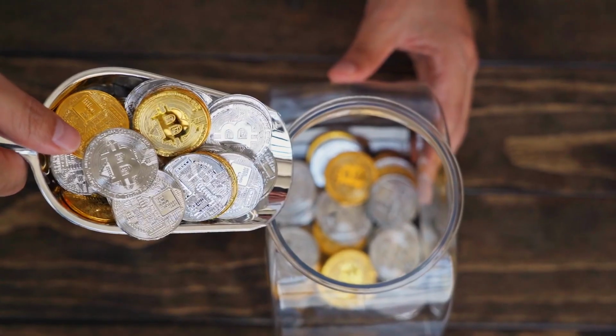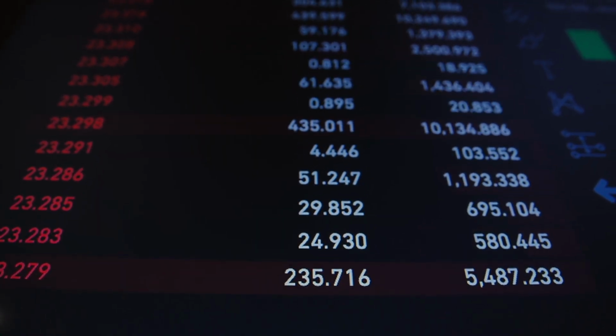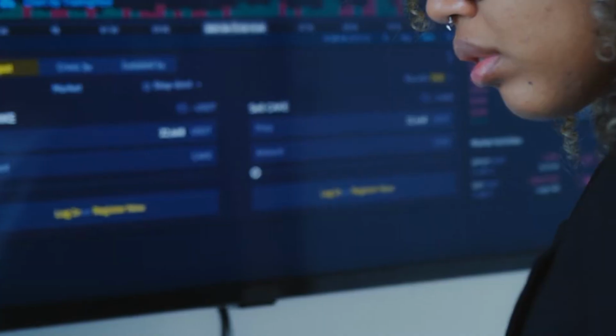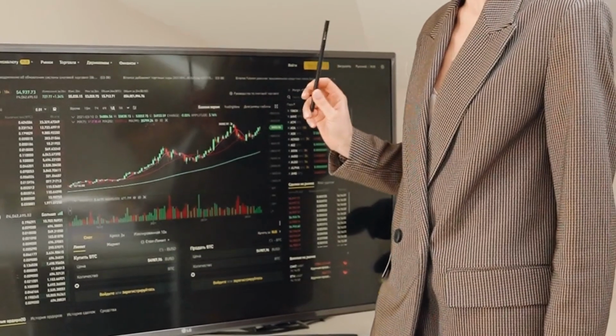Choose your stocks wisely. Utilizing stock screeners provided by your brokerage can simplify the process of finding promising dividend stocks. Screen for stocks with attractive dividend yields and assess them against industry standards. Remember, choosing a stock goes beyond its yield. Consider the company's sector, market capitalization, and risk profile.